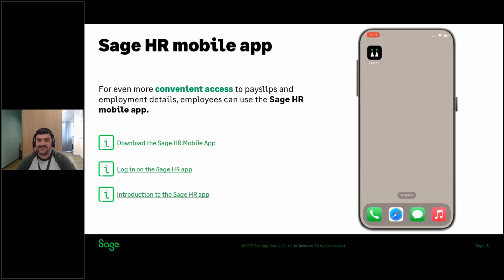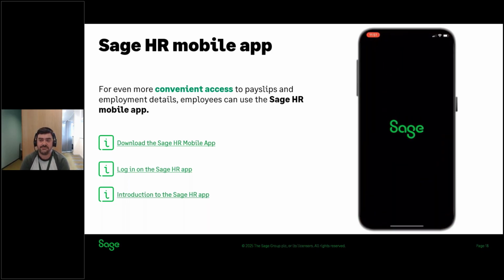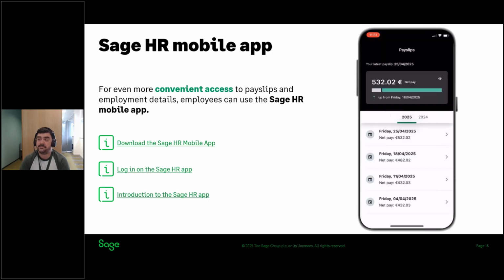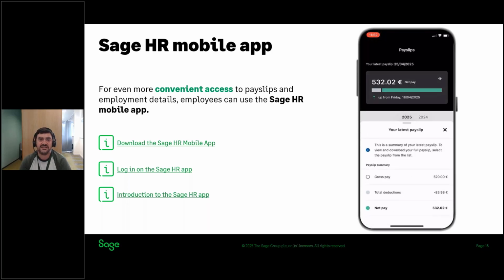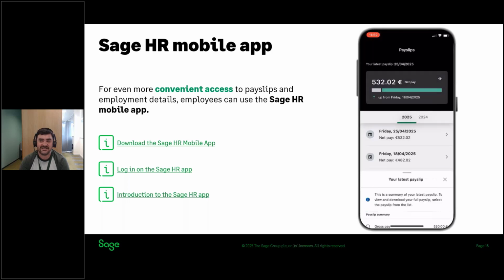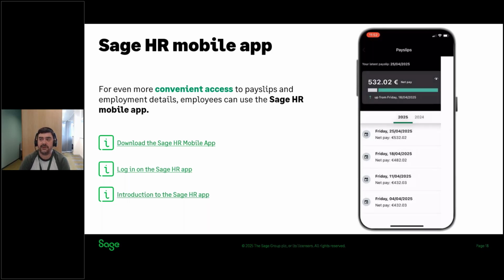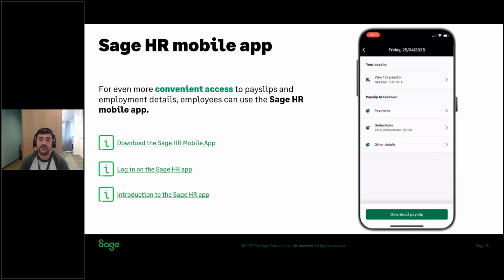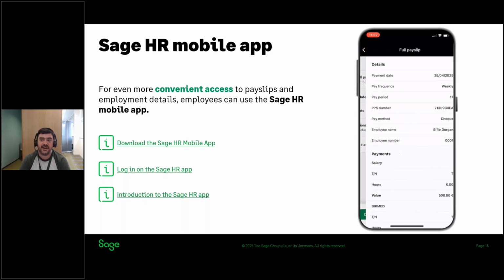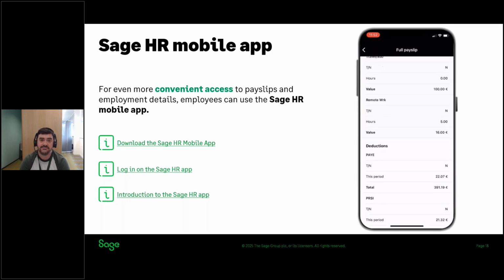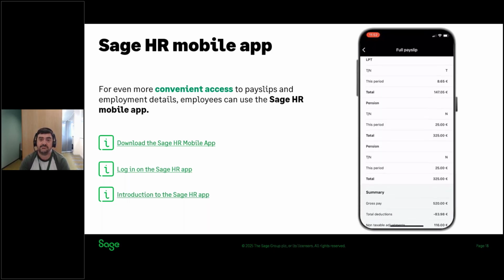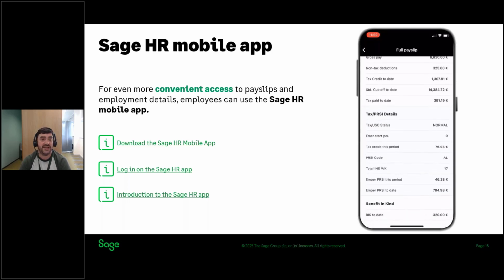smartphone. So just looking at that now, you'll see you get a push notification at the top there whenever a payslip is published, and you can tap onto that, get yourself logged in using Face ID if required. And then, as you can see, you can view the details, summary of that payslip by tapping on the summary at the top. You can also see the full payslip by clicking onto it, and you can scroll through viewing the payment information on screen. So that's got everything that you would see on the online view, including all of the year-to-date values.